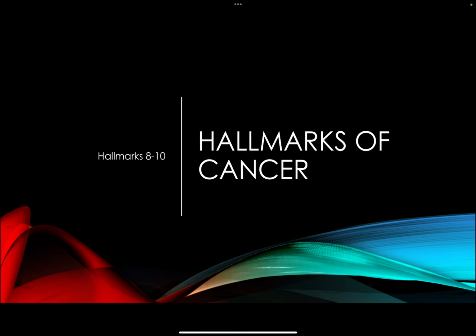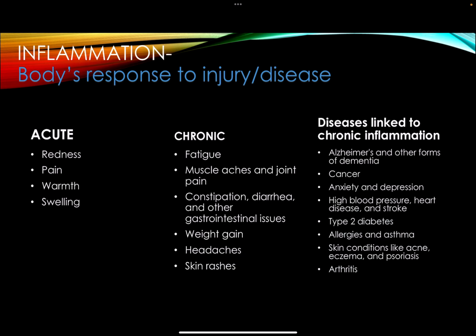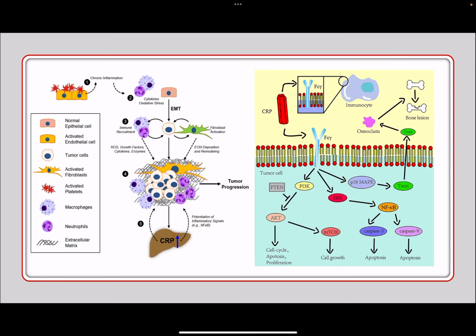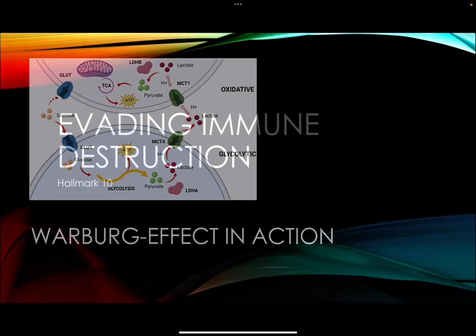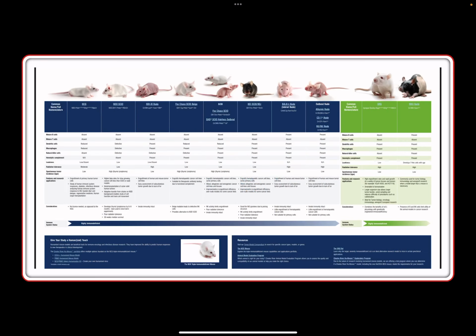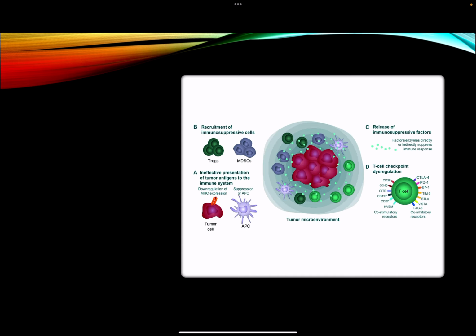Okay, we're going to finish up the semester with hallmarks 8 through 10. This is a fairly quick presentation. And in fact, I'm going to jump to the end real fast because I want to first start with the microtumor environment, which according to this paper is right at the end of the discussion.